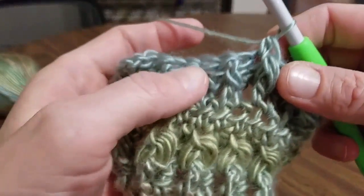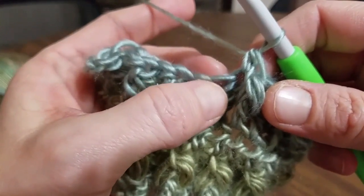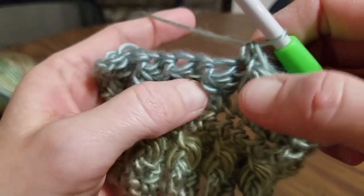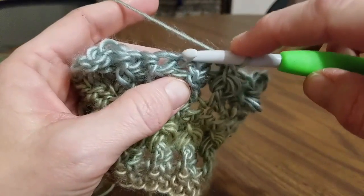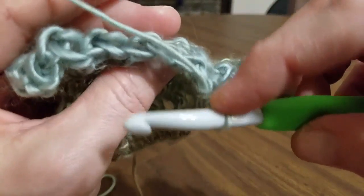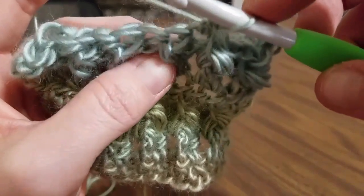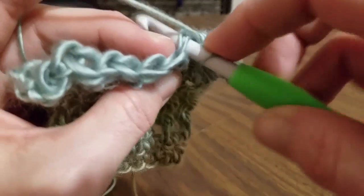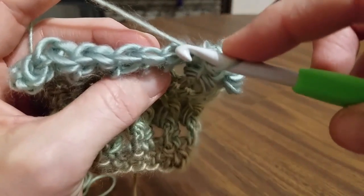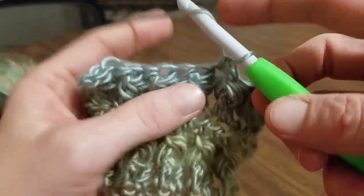We worked a half double crochet. So when we work this puff stitch here, this is the stitch for that. So we're going to be working our half double crochet into this stitch. You kind of have to pull back and see where was the last place that you worked your last half double crochet, because basically this part we're not going to be working. We'll be working the puff stitch and we'll be working our half double crochet into that.